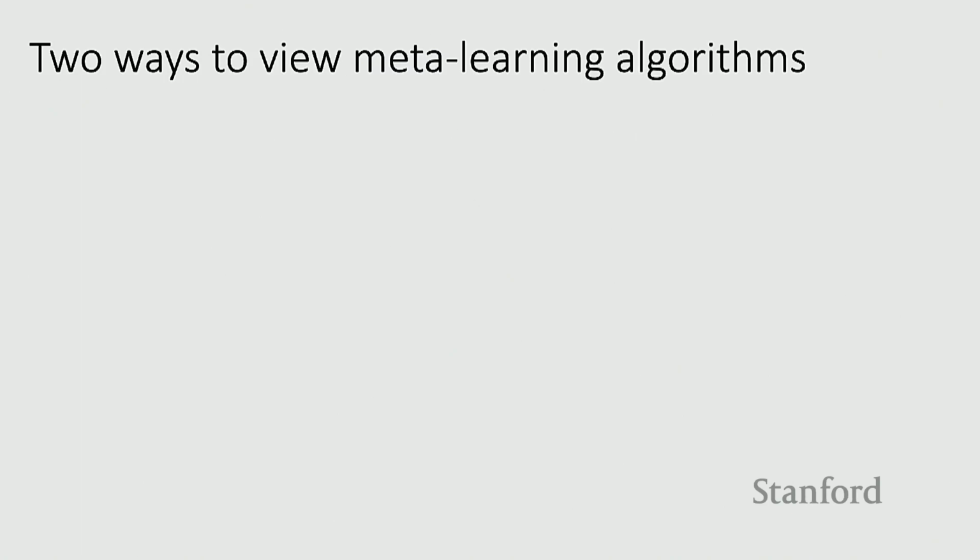Okay, so there's really two ways to view meta-learning algorithms, and we'll discuss both of them in the course. One we'll refer to as more of a mechanistic view, which is thinking about how to implement algorithms and how they actually work in terms of their underlying mechanisms. And the second view is more of a probabilistic view, which ties into nice intuition with regard to probabilistic graphical models and thinking about things in terms of priors and posteriors.